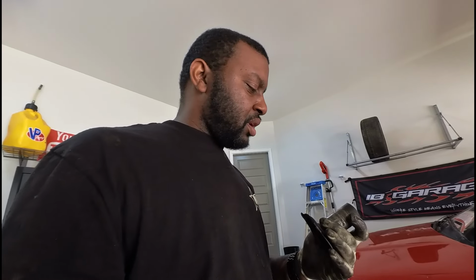The thing that sucks is a lot of my stuff is at the new house already. My main box is here, of course, but the rest of my tools and cleaning products and all that stuff is not here. So I'm struggling with what I need. I was looking for some sandpaper, but I don't have any sandpaper here to clean this up. So I'm kind of taking an L.